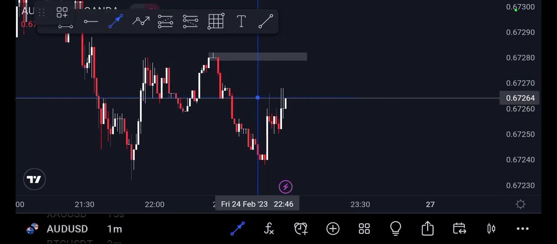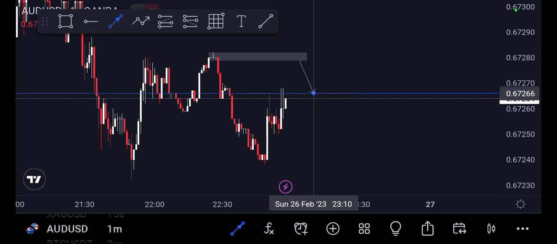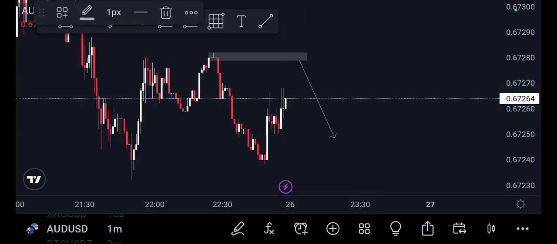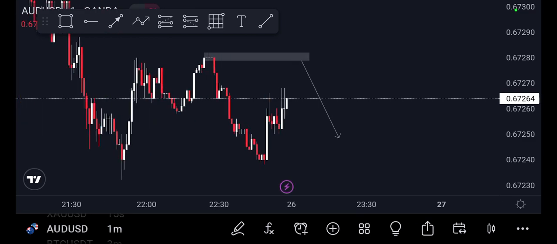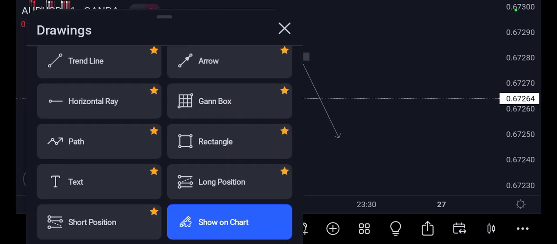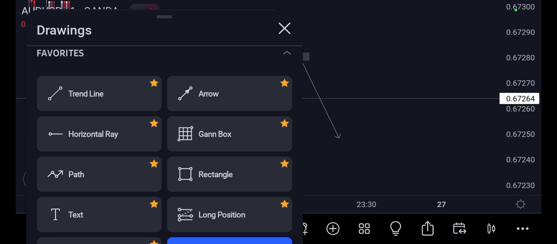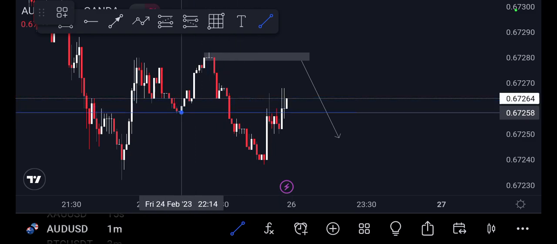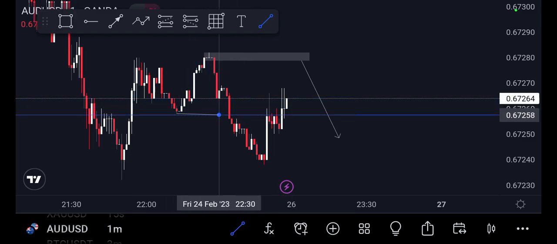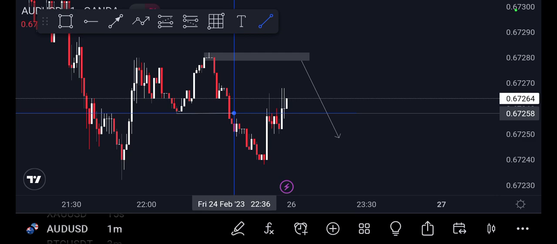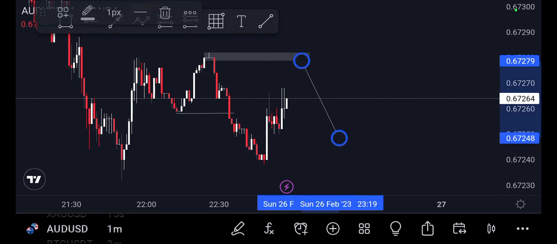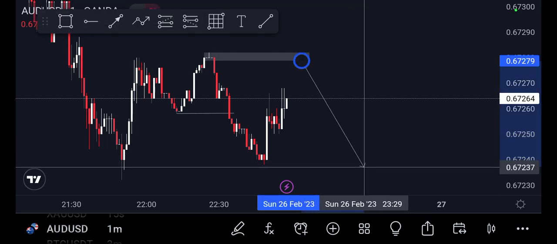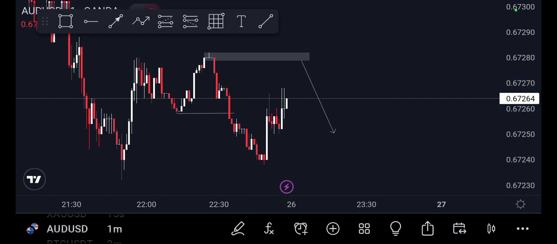We have the arrow key. It's just used to show that you want to sell from here. Like now, from this view, I know that there's a break of structure. If I want to mark break of structure, I'll use the trend line. This is the trend line key, the tool for trend line. I'll tap on it and I use it to mark out this break of structure. Then I'll use the rectangle tool to mark out this zone, and the arrow tool is to draw this down to signal that I want to sell from here.